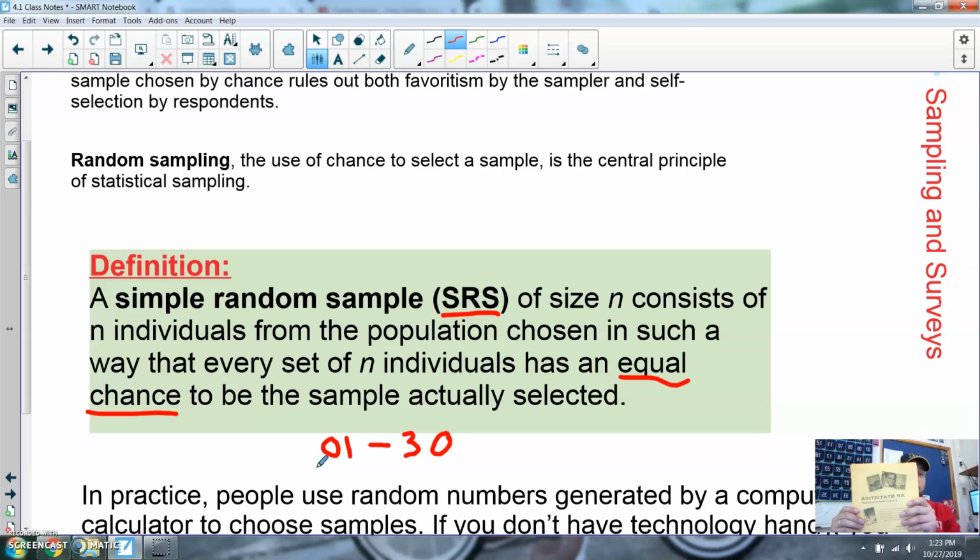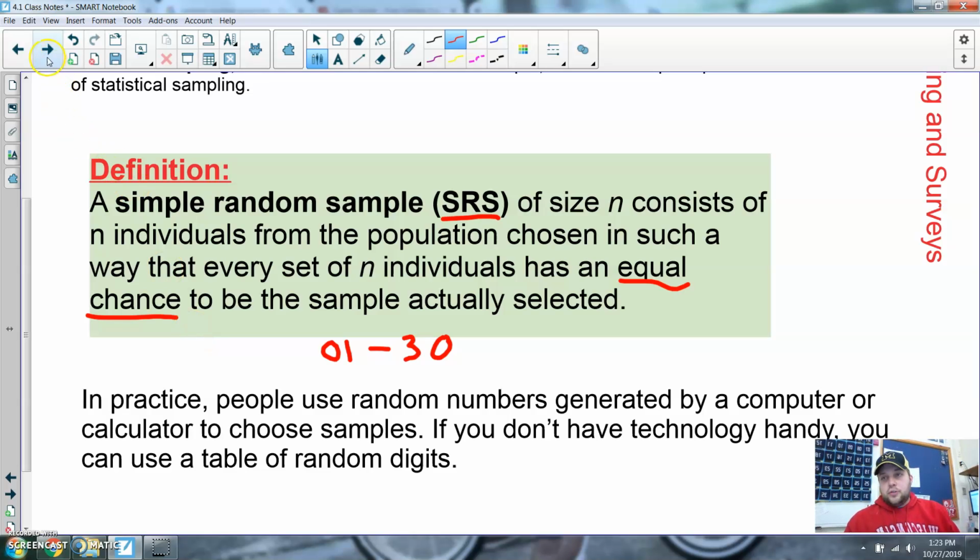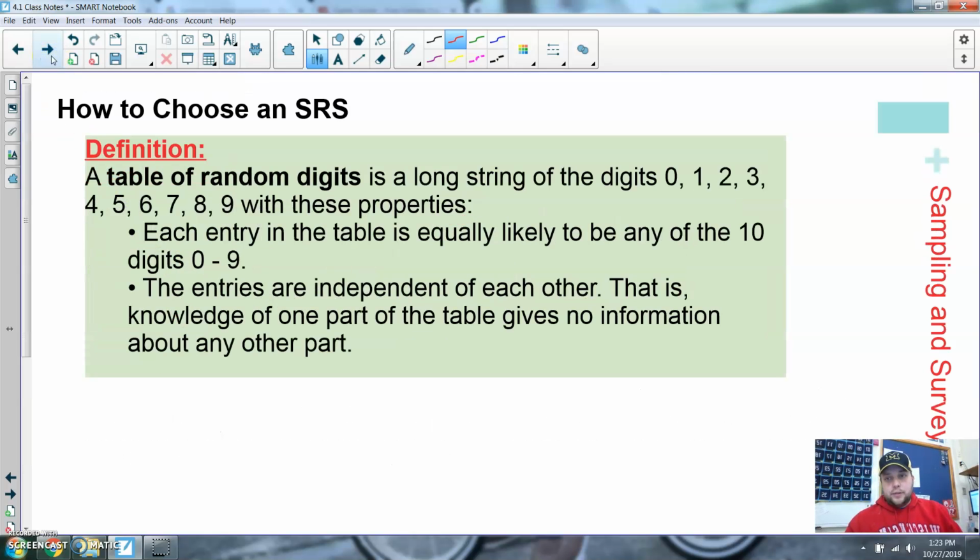your yellow formula guide, the very back page is a table D random digits, and I don't know who got paid to make random digits, but these are all completely random. One number doesn't have any more likelihood than the other number of being picked, and you can use that. And let's actually just show you how you would do that in the next paper.